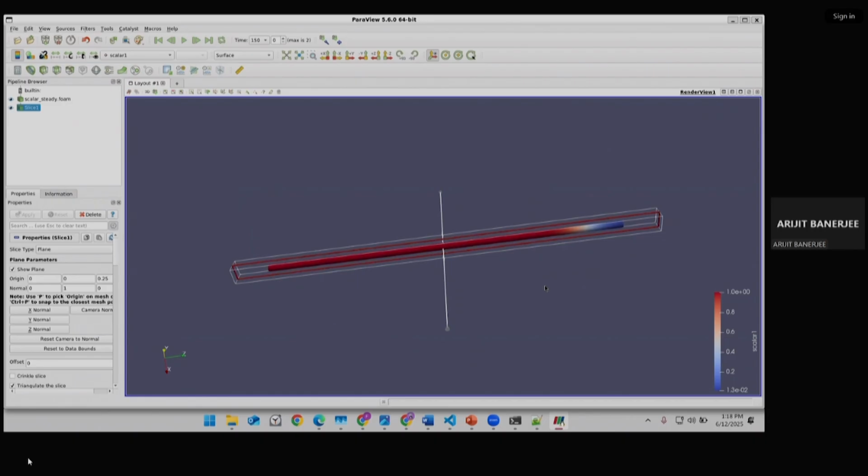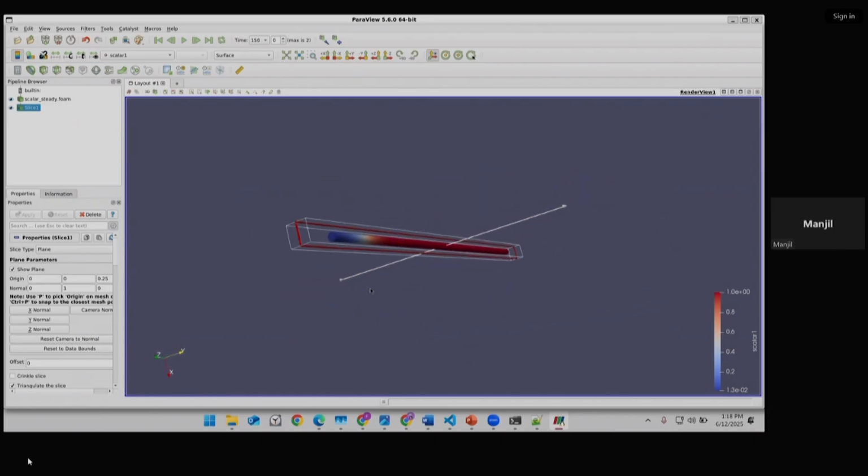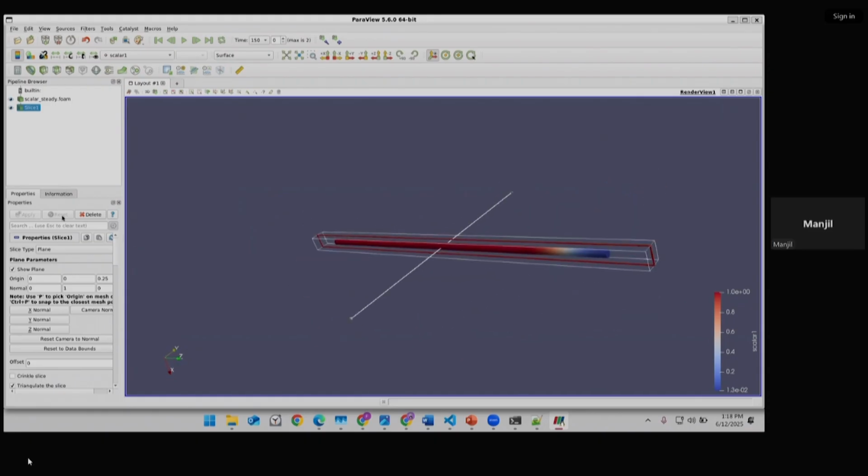Any plane that is passing through the center line. You just type slice, then it will automatically give you this plane. You don't have to change any coordinates. Just type slice and press apply. Okay.